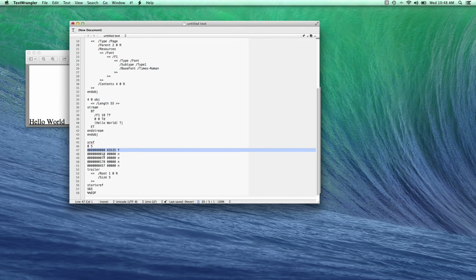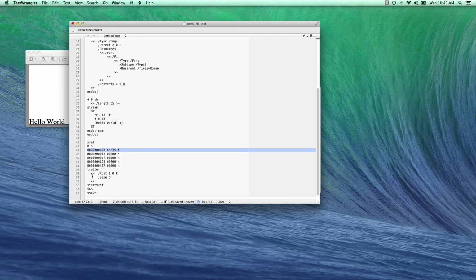These contain the byte offsets to each of the objects. So if you start at the top of the document and count down 18 bytes, that's where object number 1 starts. If you count down 77 bytes, that's where object number 2 is. If you count down 178 bytes, that's where object number 3 is. So you have to keep track of this little cross-reference. A PDF reader can read this and know exactly the byte offset of the start of every object. That is a lot to keep track of in your head. That's why I said you can hand code this if you want, or you can use the tools I'm giving you that do all this.